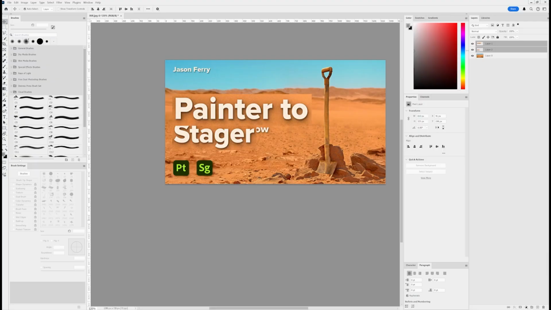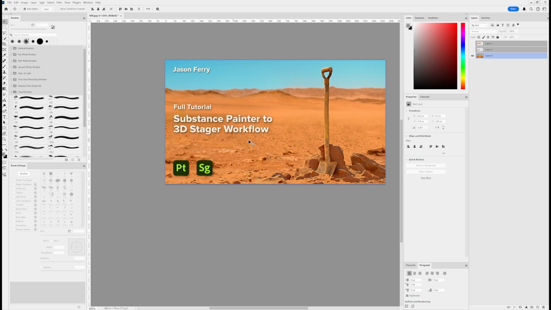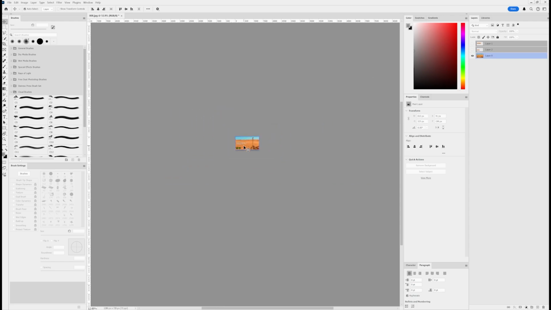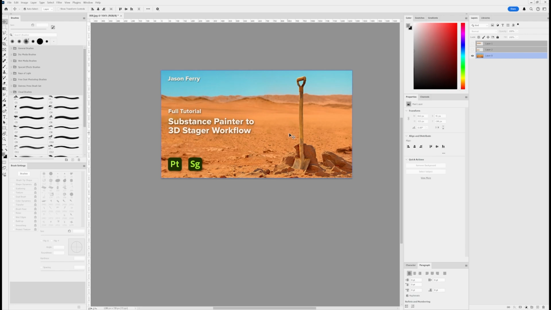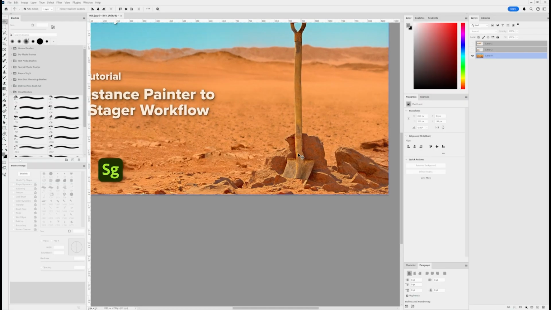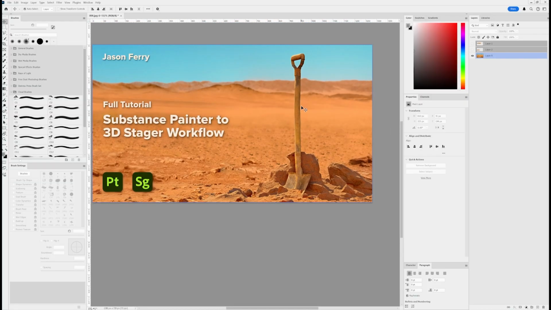Like if I go back to the old version, there is so much space where if I'm looking at a small size, one, I can't read the text, and two, I just don't really know what I'm looking at. And actually that brings us into the imagery section in this case. So the topic of this video is 3D software. And so that's why I had this little 3D shovel thing that I had modeled and set up, but it's not very interesting. It's a very tall subject and doesn't fill the space very well. Again, it leaves a ton of empty negative space here.